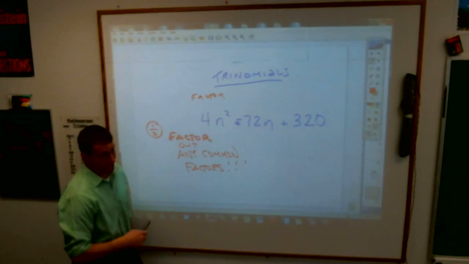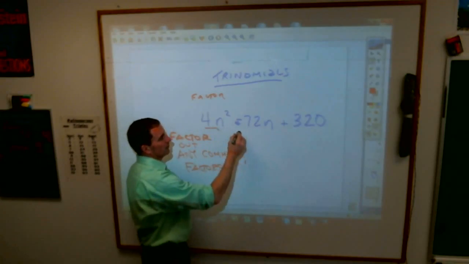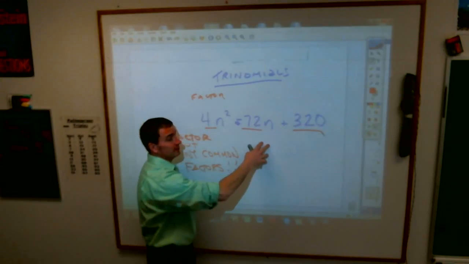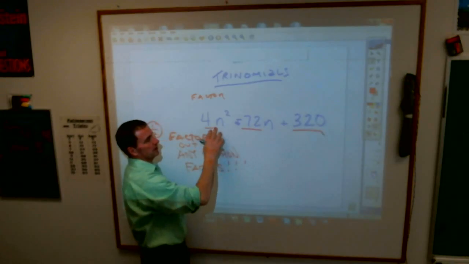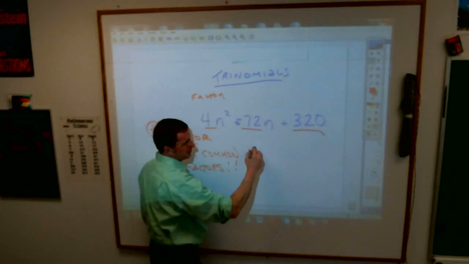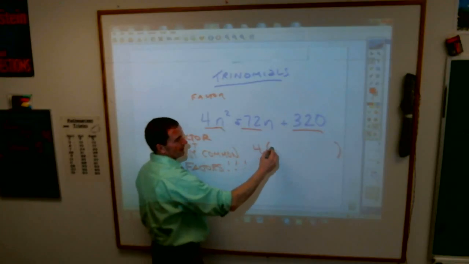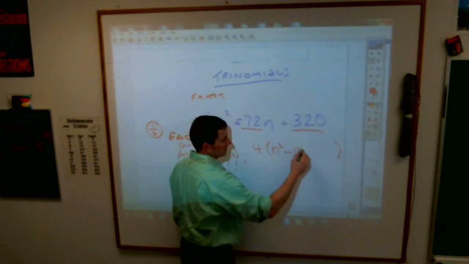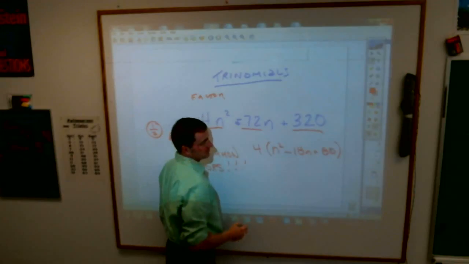That simply means this. Before you do any of that 2 parenthesis thing and what times what gives you this, you look at the 3 terms and you say, can I factor something out of all 3 of them? Do they have a common factor? In which case, what number goes into all 3 of them? Well, you know 2 does, but guess what? 4 goes into all 3 of them as well. So that means you get a reverse distributive property. You put the 4 on the outside, and then on the inside you're left with n squared minus 18n plus 80, since 4 goes into 72 18 times, and 4 goes into 320 80 times.